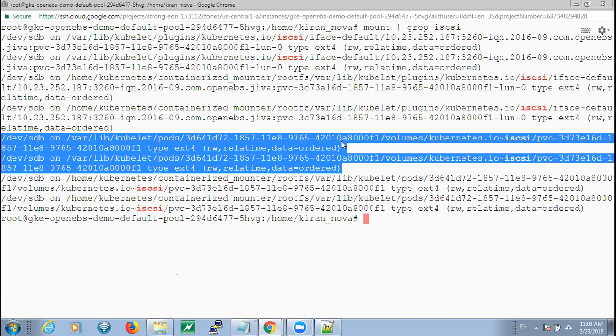This is the one that gives us a little more details on the way in which it's been mounted. Right now it is in read write. Doing the mount command, if the application is in a crash loop back, issuing the mount and making sure that this is in read write mode is the first step to know whether there was any network disruption and the mount had turned into read only mode. Right?